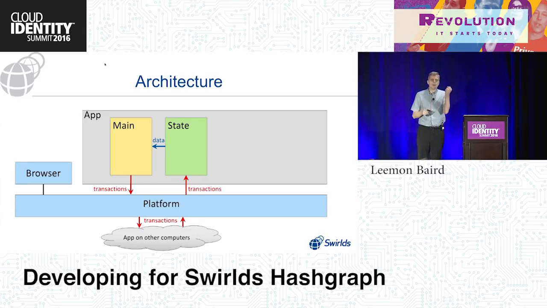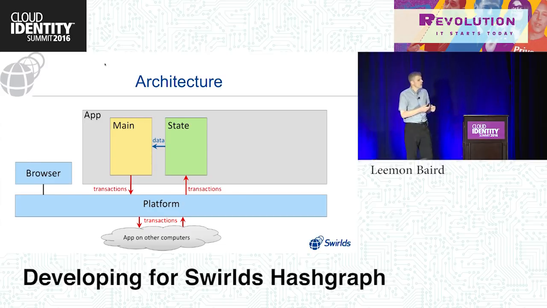Because everybody's running the same app. And an app is a main and a state. So everybody should have the same main and the same state. Technically, you could give people different mains and it wouldn't hurt anything. But practically, you want them to have the same main also. So it's like if we're going to do a Skype session, everybody has to download Skype. You can't download Skype and I download some other client. That wouldn't work. We have to have this interoperability thing. So you write your app and you give everybody the app and they can communicate.